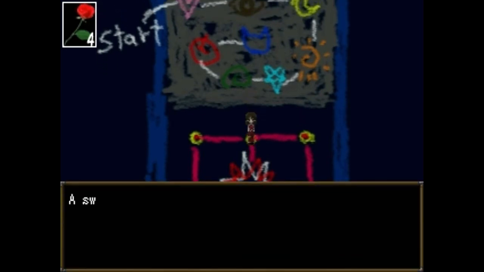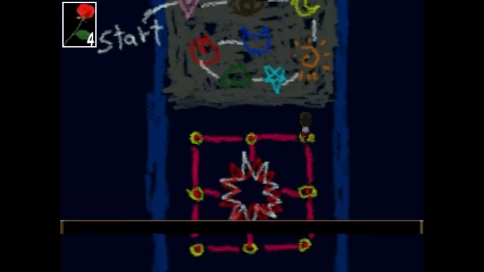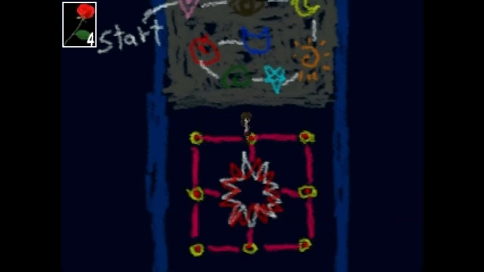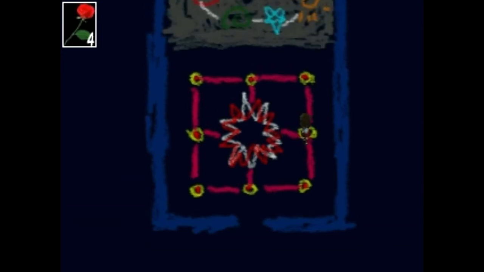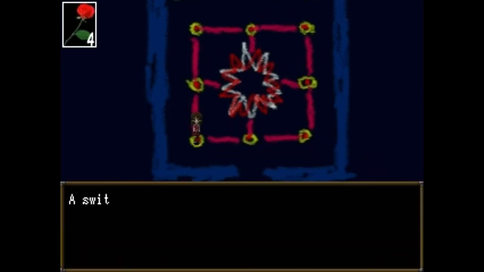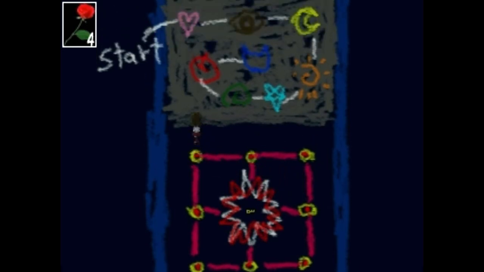So, one, two, three, four, five, then six, seven, eight. Yeah! See, the way you do that is, you essentially go to, if you look here, this is kind of like a map of the area outside. And each one of these areas is one of the areas outside. And you've got to find these symbols in these areas and then do them in the order from start to finish.